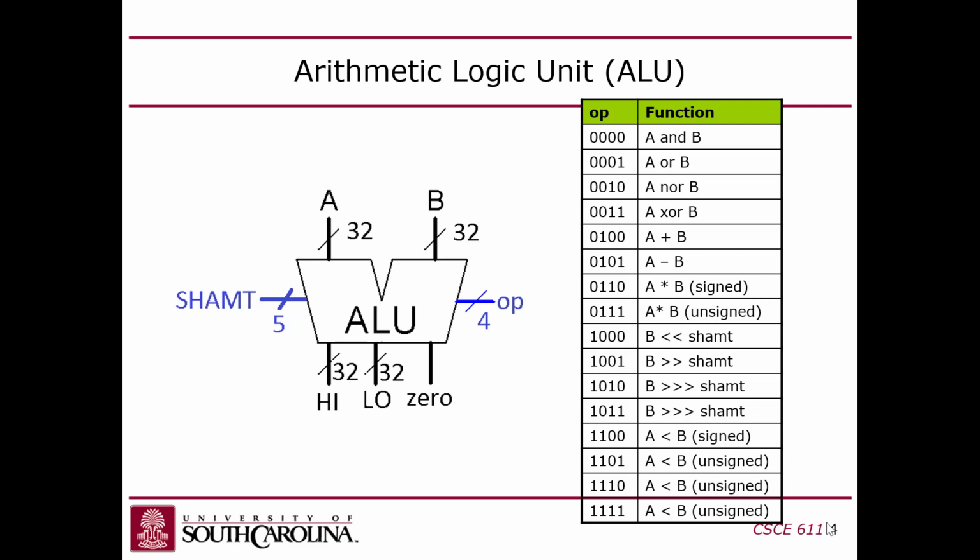Okay. And the reason for that is because if you look at the first two bits, if the first two bits are 0, 0, that means it's a logical operation. If the first two bits are 0, 1, it's an arithmetic operation: add, subtract, multiply. If it's 1, 0, it's a shift, and if it's 1, 1, it's a compare. But there's only 3 shifts, and we have 4 codes, so there's an overlap there. Same thing with the comparison. There's 4 codes, but only 2 comparisons. So we have 3 different codes that all map to set less than unsigned.